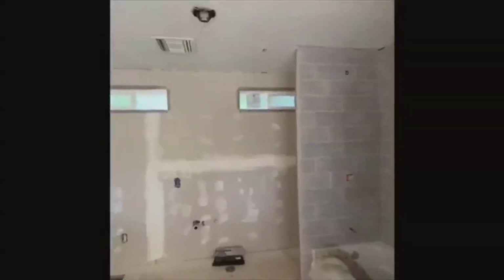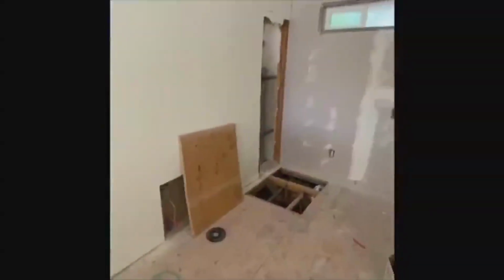Hey, good morning. Another reno video. Everybody wants to see an update. We're really close on the bathrooms, so I wanted to give you guys what it looks like. So here's the guest bath. We're still gonna make some changes. The windows, when we put them in, were asymmetrical to the room. So we're gonna get rid of window two right there, keep window one. If you guys have some other ideas on what we should do, we're all open to that. But here's one, look at the custom tile, gorgeous.